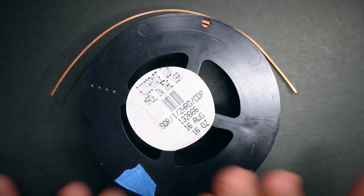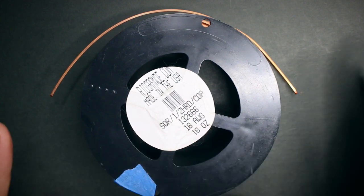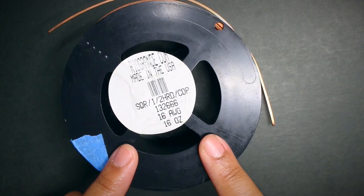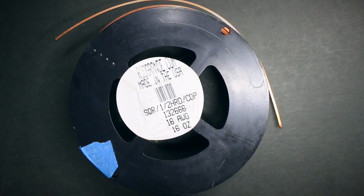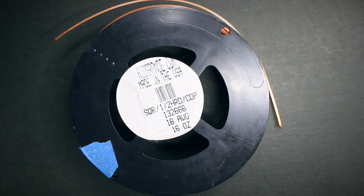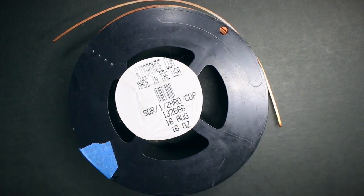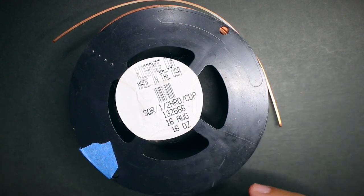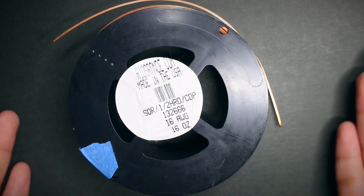Let's start with the types of wire you can use. There are different types out there: we have artistic wire or craft wire, bare copper wire — which is right here in front of you — sterling silver, silver plated, silver filled, aluminum, brass, and a lot of other ones. Mainly, when I first started out I was using artistic wire because that's the only thing I could grab here in Dubai. But after some time, I did my research and eventually bought bare copper wire from Rio Grande.